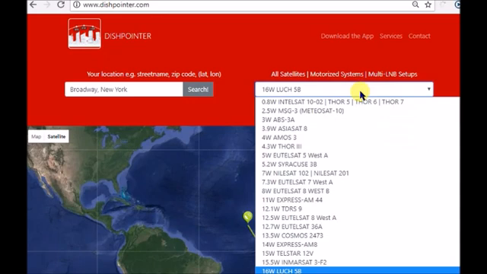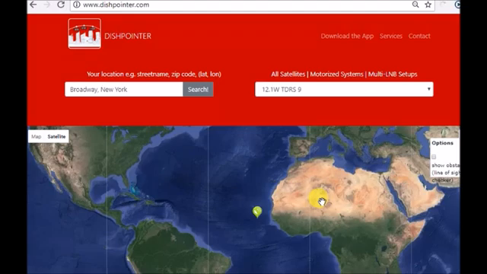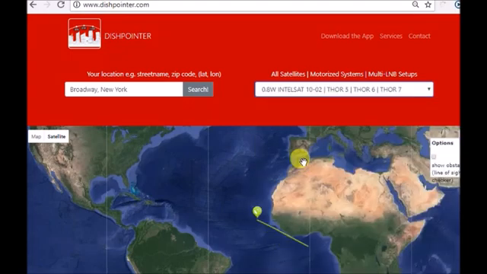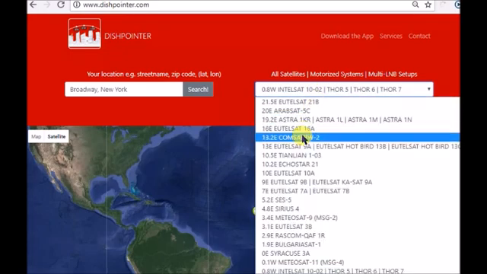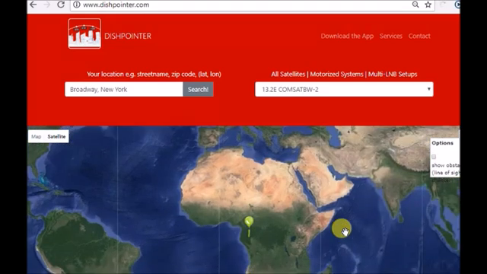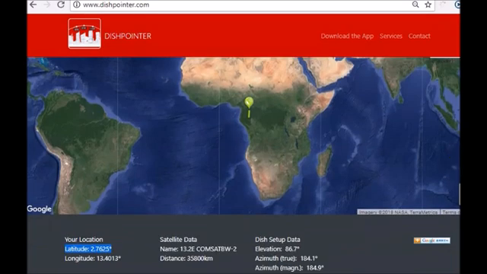But first, let's check some other satellites. So this one here, the line will appear and it will still show the equator. Pick another one, another one. Each line has a corresponding angle that if you are on that location, you can get reception from the satellite. So these sites don't fool around. Now let's start our calculations.